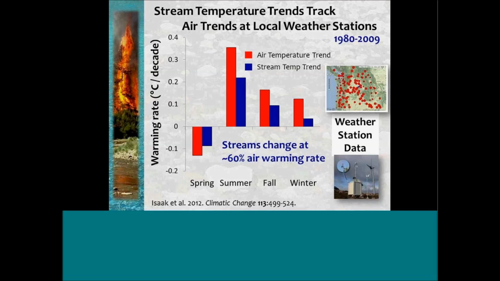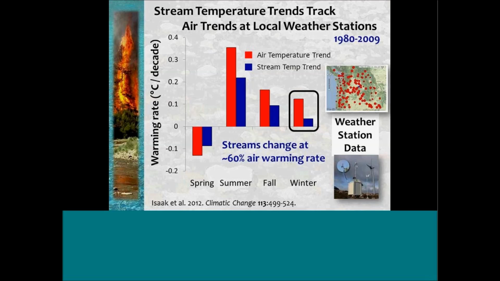And so that particular graph is just broken out by different seasons of the year over a 30 or so year period. The warmest trends, or the fastest rates of increase, seem to be occurring during the summer period, somewhat slower than during other seasons of the year. And when you look at some of those seasons, it's also interesting in that the ratio between the air temperature warming trends and stream trends isn't necessarily as strong.